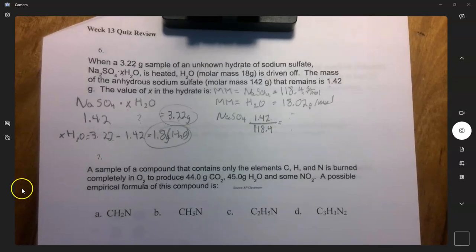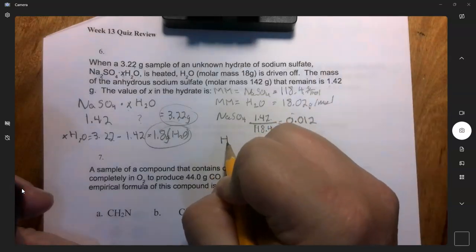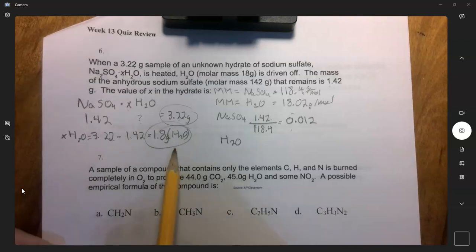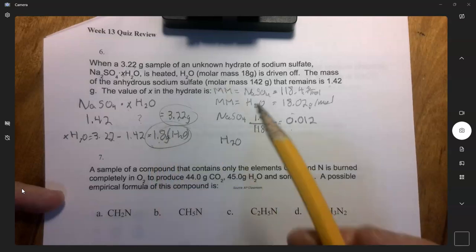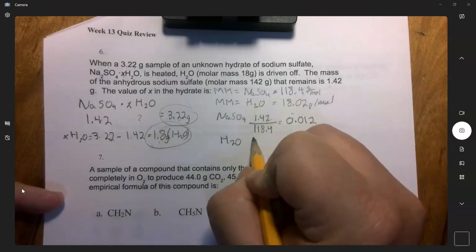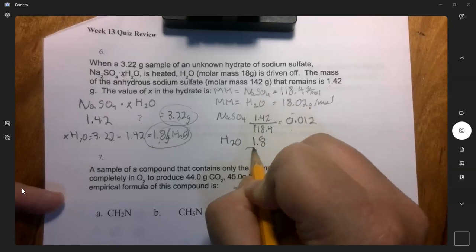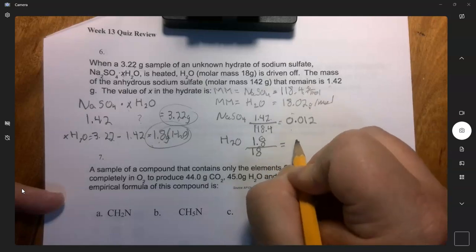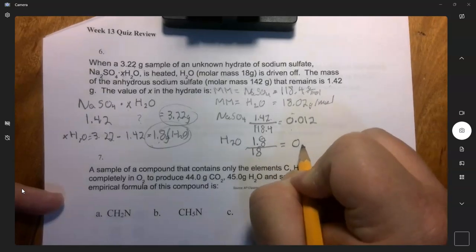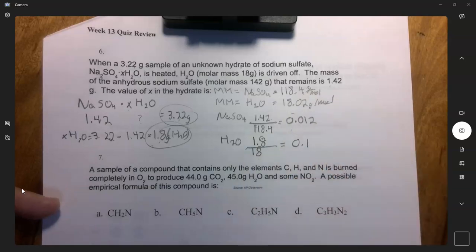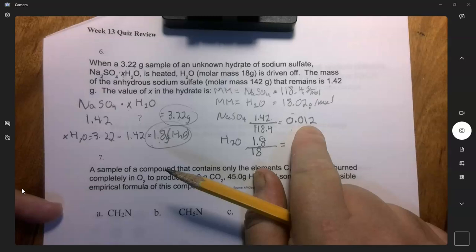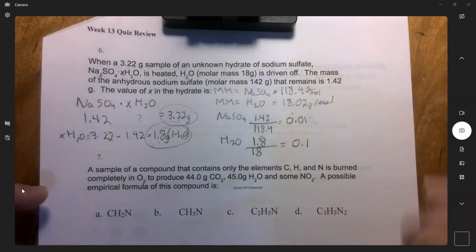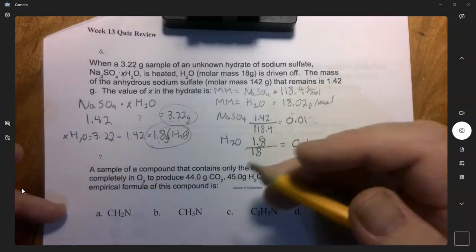And that's going to give us, and for H2O, we said that there's 1.8 grams over 18.02, so they're trying to make that easy. 1.8 grams over 18.02. I'm just going to call it 18 because you can see what they're trying to do. They're trying to give you a simple number, 0.01. Okay, and with this one they're probably trying to give us a simple number, 0.001. So I'm going to erase that. You don't have to if you don't feel comfortable, but again, we're trying to get ratios in empirical formula.